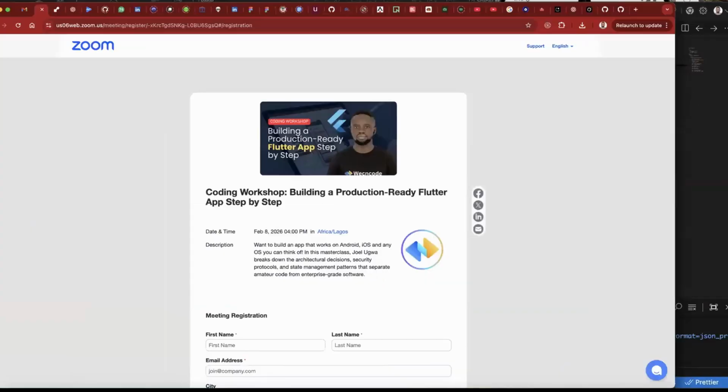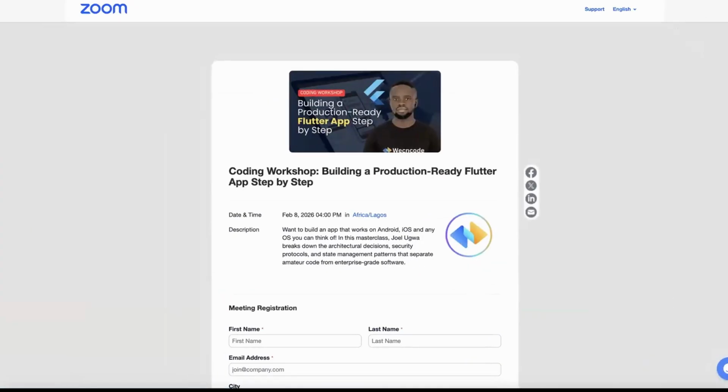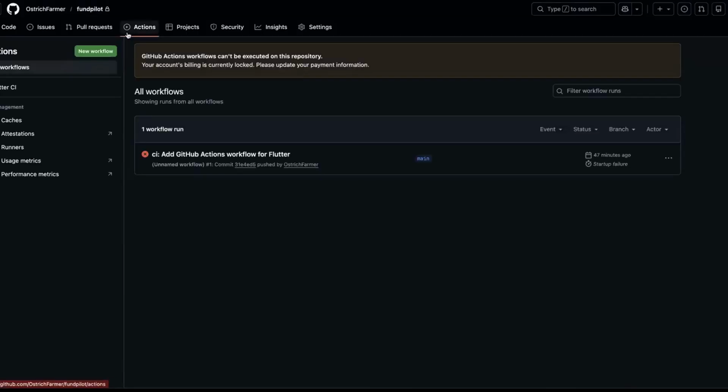Let me go to my GitHub. Sorry, I'm having some issue with this GitHub workflow. I don't know why. I've been trying to trigger my payments. So GitHub is saying that I cannot run any instance of workflow until my payment is successful. And I've been trying for some hours now, and my bank is giving issues.